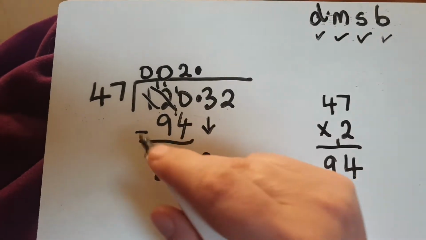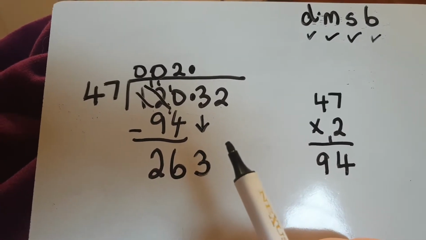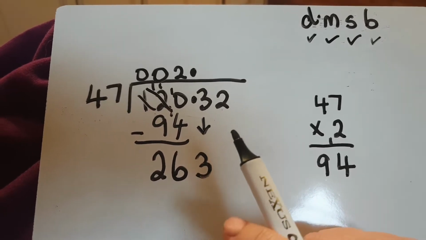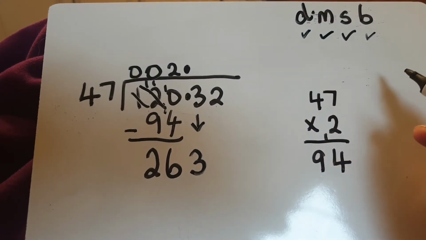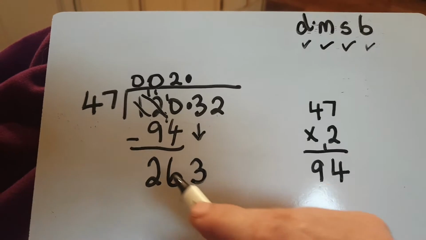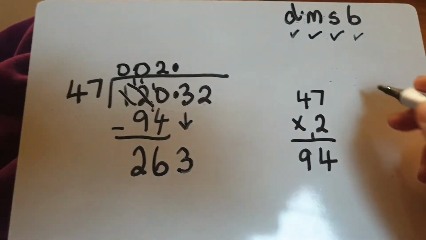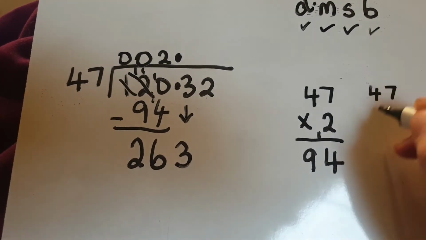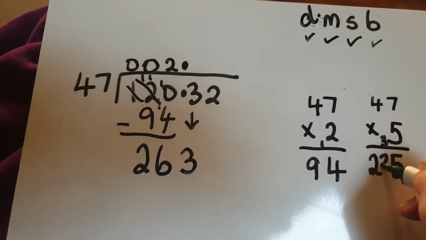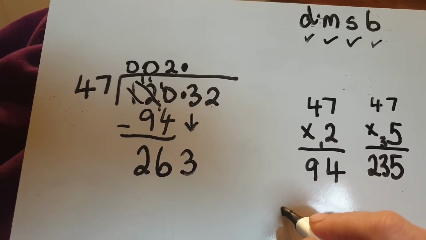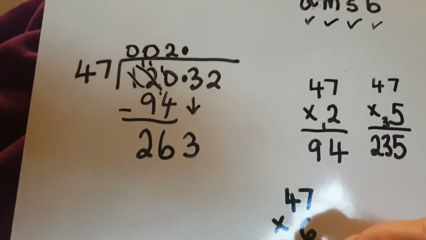Now, once again, I don't know my 47 times tables, but 47 is close to 50. I can count in 50s: 50, 100, 150, 200, 250, 300. So I might think, okay, well, maybe there'll be around 5 or 6 perhaps. So over here I can do some rough work. I can test what 5 of them are. There we go, 235. Maybe I'll just check 6. I kind of know it won't go in, but I'll just double check.